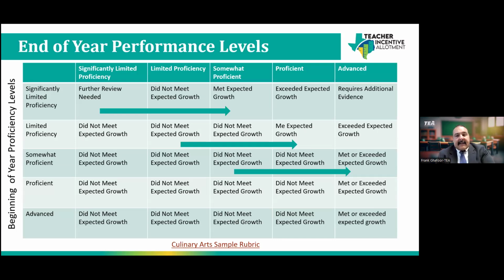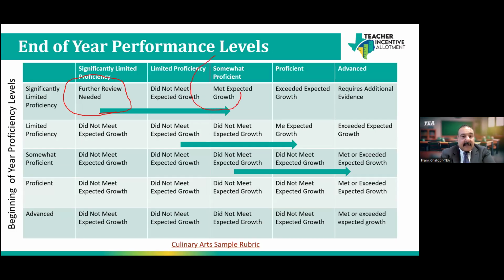Quick example of end of year performance levels. This is how they are determined in a portfolio system. When we look at the beginning of the year, this student, and I will get my pen out, this student right here, in this particular skill, they said further review needed, but that student did not basically meet their expected growth target. At the end of the year, they set a growth target for the student at partial proficiency.